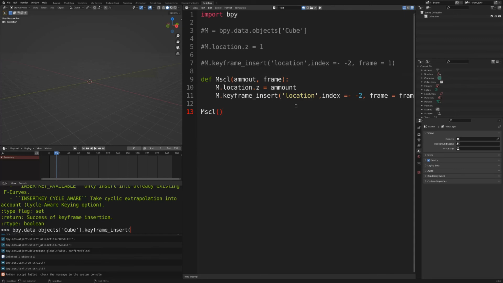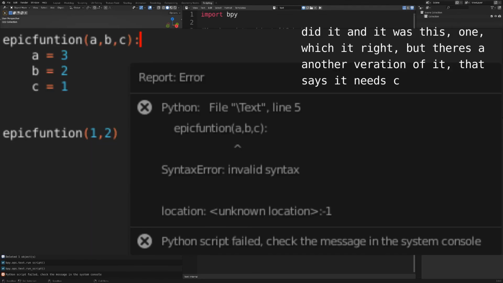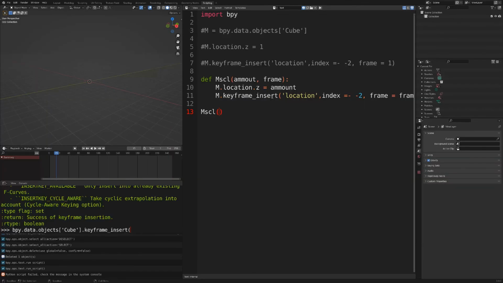And because we have 2 of these, I think I had an error where it said, what is this? Well, if you don't put enough variables, it will give you an error saying, hey, I want more arguments, so then just add more or subtract arguments, right? So for amount, you want 1. For frame, you want 1. Okay, and then for frame, you want that. That's amount, sorry. And then for this, we want, I don't know, like 10.